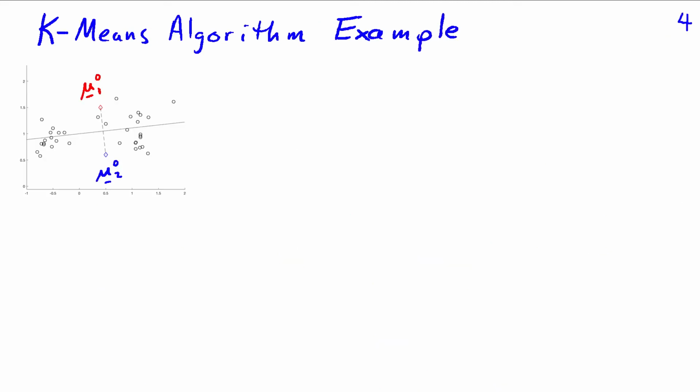So let's run a simple example in 2 dimensions to illustrate how the k-means algorithm works. Here I've shown some data in the black circles. I've identified initial guesses for the 2 cluster centroids. The initial guess for the first cluster is this red diamond, and we'll call that mu1,0, the initialization for that. The second cluster will be the blue diamond, and we'll call that mu2,0. You can see that neither one of these are really centroids associated with the data.